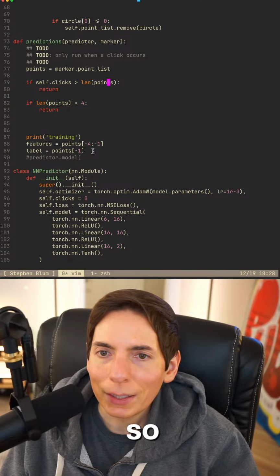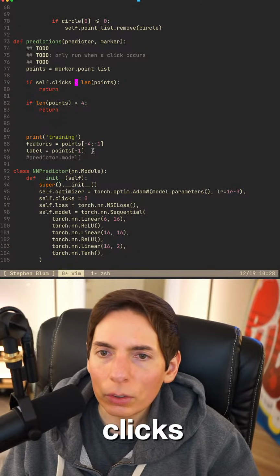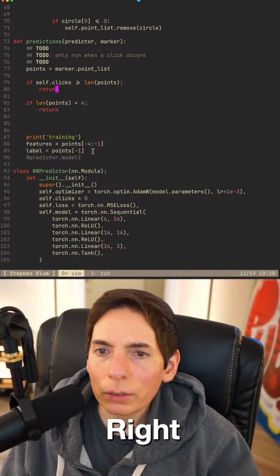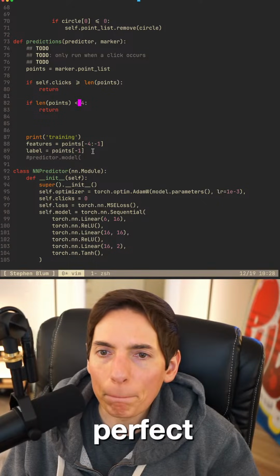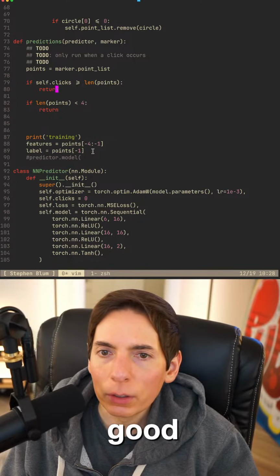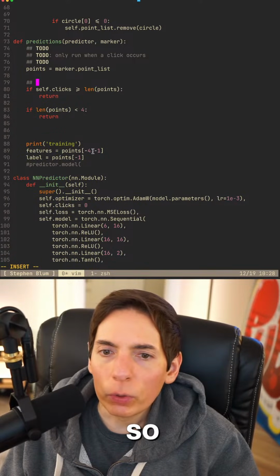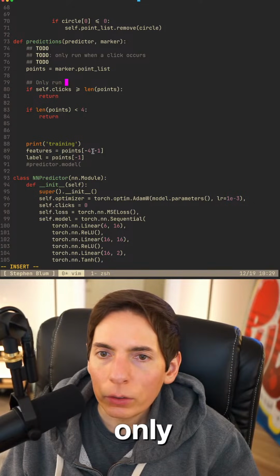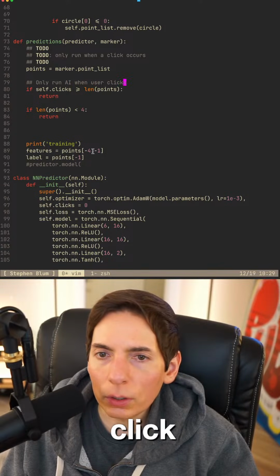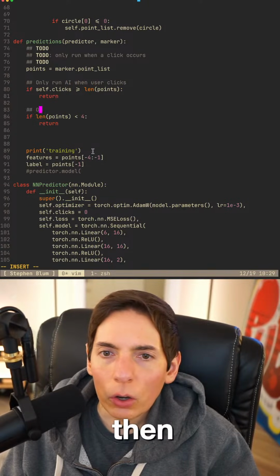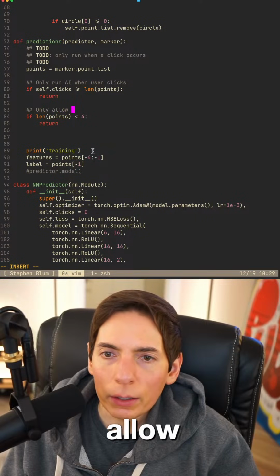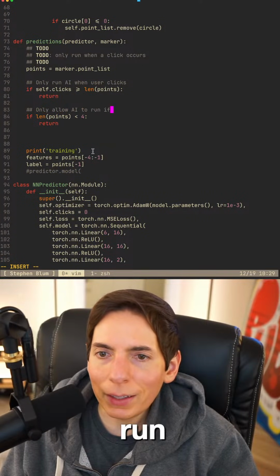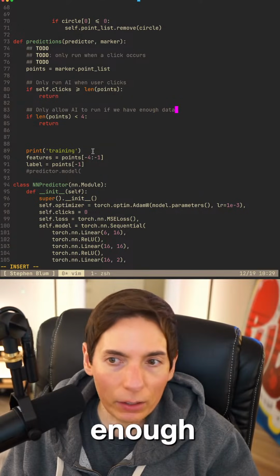Okay, so if clicks. Right. This. Okay, yeah, perfect. Okay, yep, that looks good. Okay, so we want to only run AI when user clicks. Okay. And then only allow AI to run if we have enough data samples.